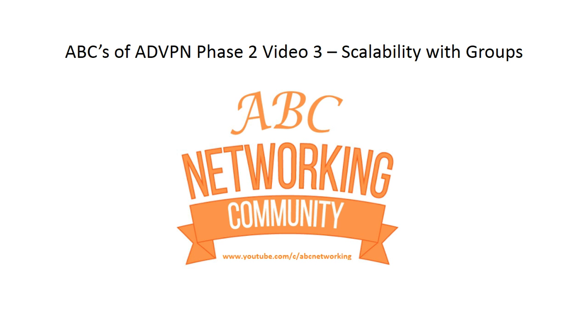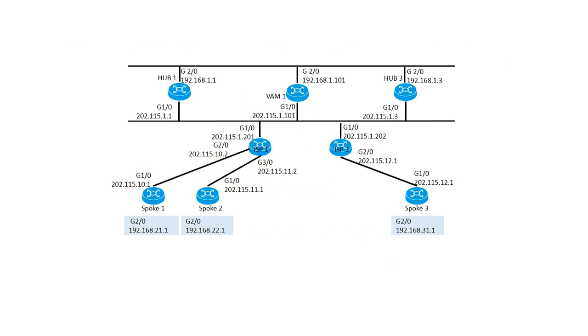Good. So effectively what I want to do is, if we look at the next slide, you can see that I've changed slightly from video 2, just a couple of IP addresses and so forth, and I've also introduced something called ISP2, spoke 3 and hub 3 at the moment. That's quite important that you just notice that.